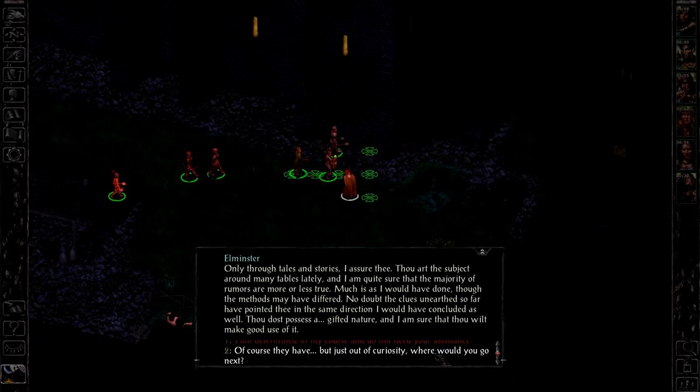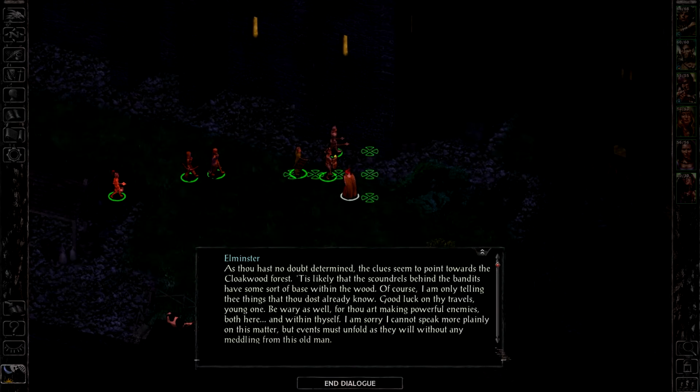Of course they have, but just out of curiosity, where would you go next? As thou hast no doubt determined, the clues seem to point towards the Cloakwood Forest. 'Tis likely that the scoundrels behind the bandits have used some sort of base within the wood. Of course, I am only telling thee things that thou dost already know. Good luck on thy travels, young one. Be wary as well, for thou art making powerful enemies both here and within thyself.